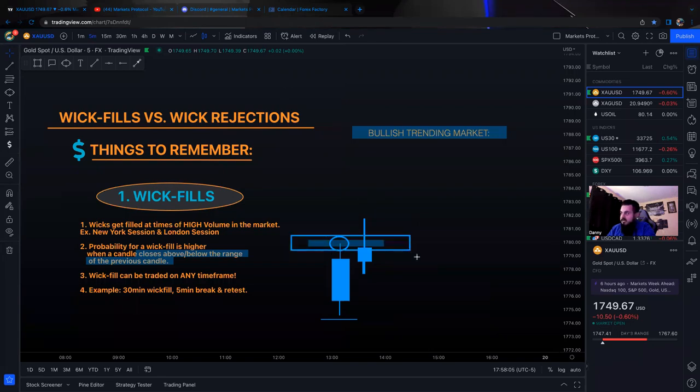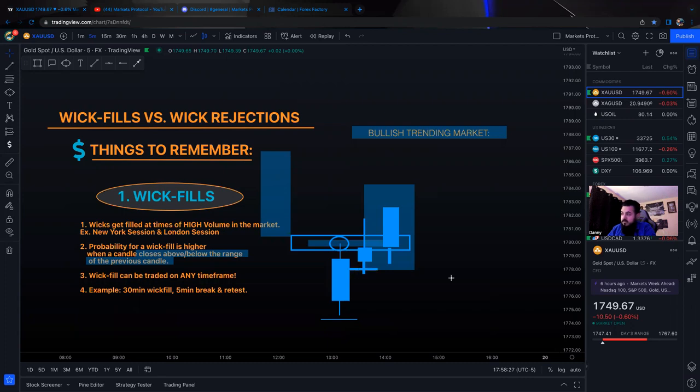So if you're expecting a wick fill on the next candle, you could take it. The probability for a wick fill could be lower depending on what's happening on the left hand side. If the range is clean, if the volume is definitely higher, you could expect a wick fill. Even if you're expecting a wick fill in that situation, you need to keep your risk in parameters, which is you need to use a stop loss.